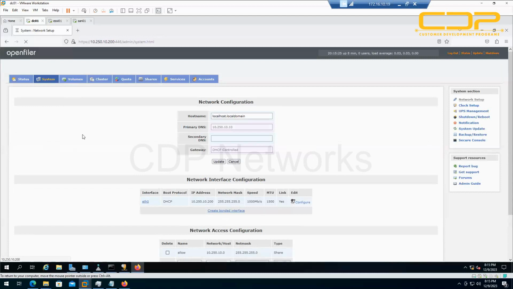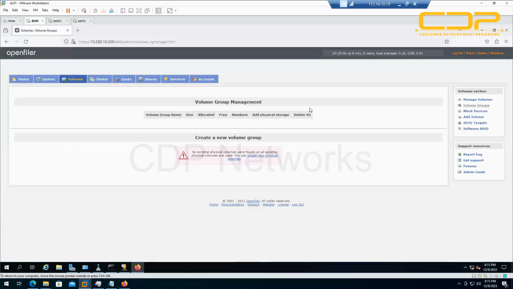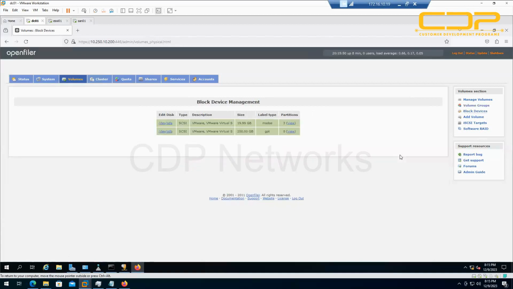Now I need to format the disk because the disk is basically a raw disk. It will not be able to present to the ESXi. So when you click on volumes, when you go to block volumes over here, this is getting recorded, so just repeat the steps in your lab and your configuration will come up. This is absolutely required because we have to create virtual machines on the ESXi.